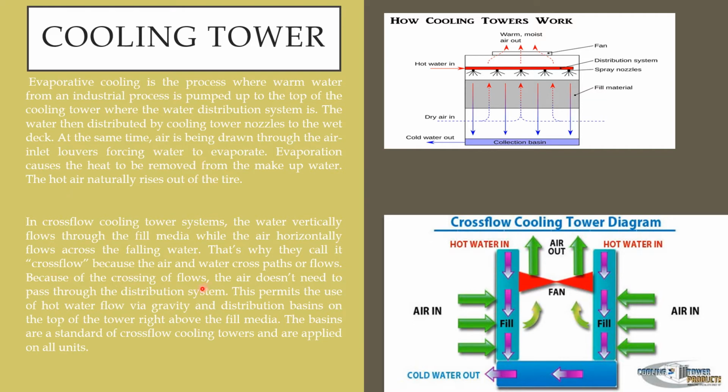Because of the crossing of flows, the air doesn't need to pass through the distribution system. This permits the use of hot water flow via gravity and distribution basins on the top of the tower, right above the fill media. The basins are a standard of cross flow cooling towers and are applied on all units.